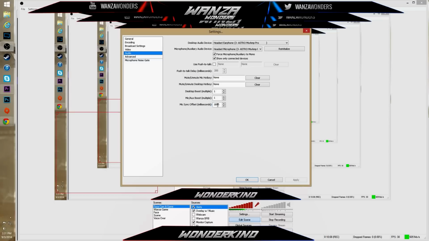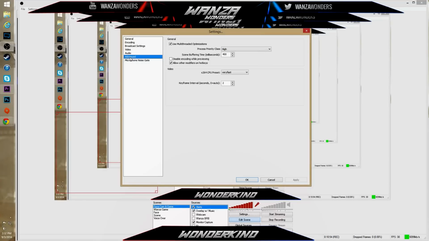Next, over here you've got the sync offset. This is something that you'll need a friend to help you out with. You need to figure out how much your webcam is actually off from the actual gameplay so that you're reacting directly to the gameplay. In this mic sync offset, this will be the same exact thing that you use for your webcam, and I'll show you that. But mine is set at 1800 milliseconds right now. That's about 1.8 seconds. So you just think about that. It's like every thousand is a second.